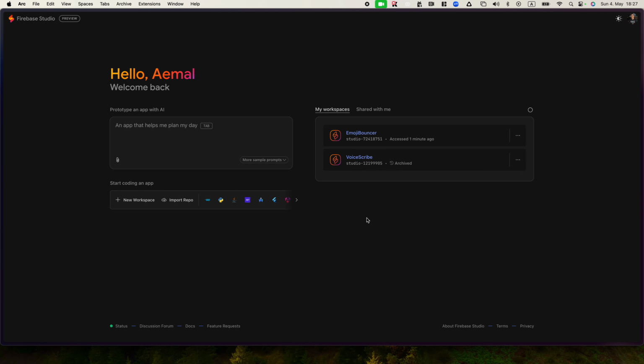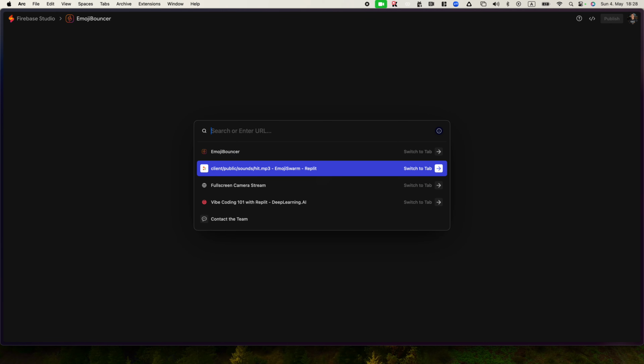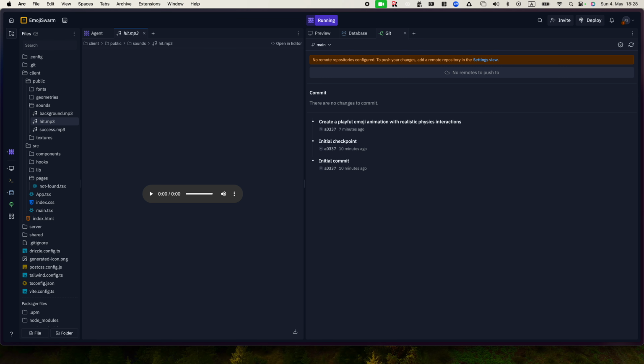You can see all your projects in here. One thing that I would love Firebase Studio to add is a little bit more technical perspective to it, since Firebase is a tool for technical people. It may make sense that they go more in the direction of Replit than staying in the direction of Lovable, V0 or Bolt. You can also switch to code. You can see code once it starts loading in just a minute.